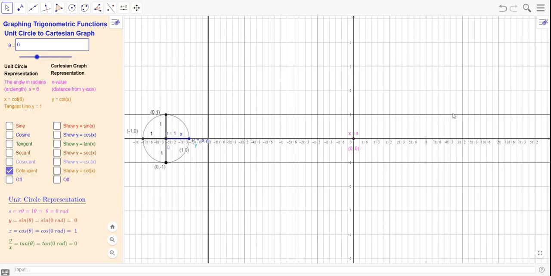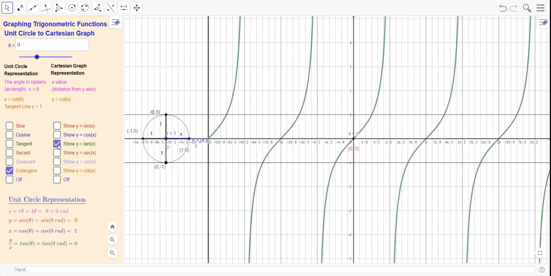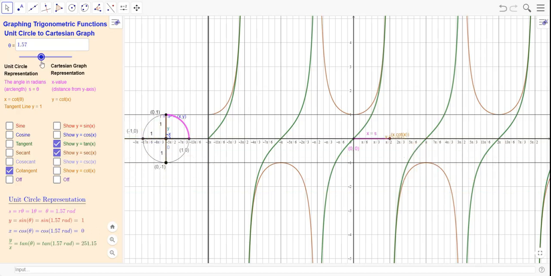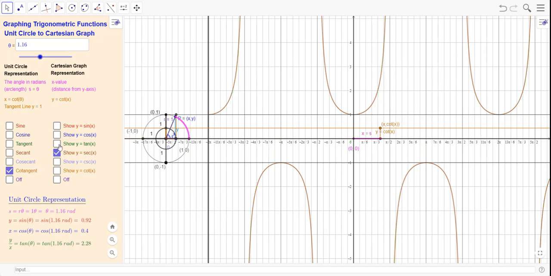One thing that we notice on the graphs over here, the sine and cosine waves are defined for all reals, but the tangent and the secant both had vertical asymptotes at odd multiples of pi over 2. So when they were undefined, that is when what? When, over here in the picture, the line is pointing straight up or straight down, that's when it's undefined, and that's going to give us vertical asymptotes.